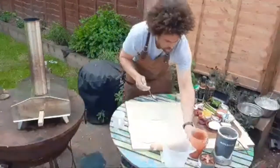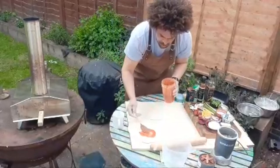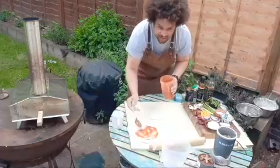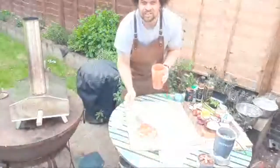Right. Back off. Just going to use a spoon, and then the back of the spoon, just work the sauce to within about a centimetre of the edges. Don't go over the edges, especially if you're putting it in the oven on a tray, because you'll find that it'll stick.